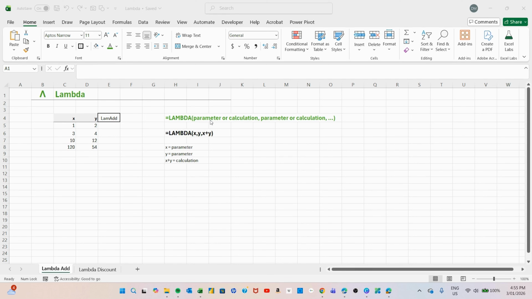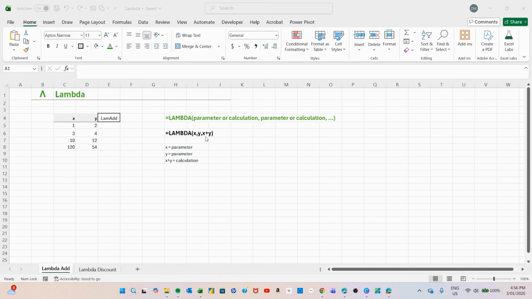So that could be a number, an interest rate, some sort of fractional calculation, something. Now, that parameter, in this case, we're calling our parameter x, just to have a name for it, and then y. So we've got two. And then a third component in this formula will be to add those two things together.